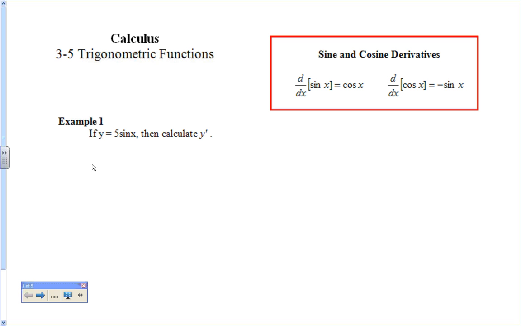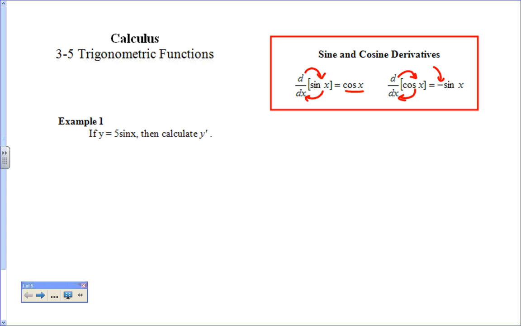And so as you can see here, the derivative, and again what this means is if I were to take the derivative of that with respect to x, I would get cosine of x. So the derivative of sine is cosine. And the derivative of cosine with respect to x is the opposite of sine, or negative sine of x. Okay? And those would be really good ones to remember. I'd say you don't really have to memorize the other ones, but remember that the derivative of sine is cosine, and the derivative of cosine is the opposite of sine.